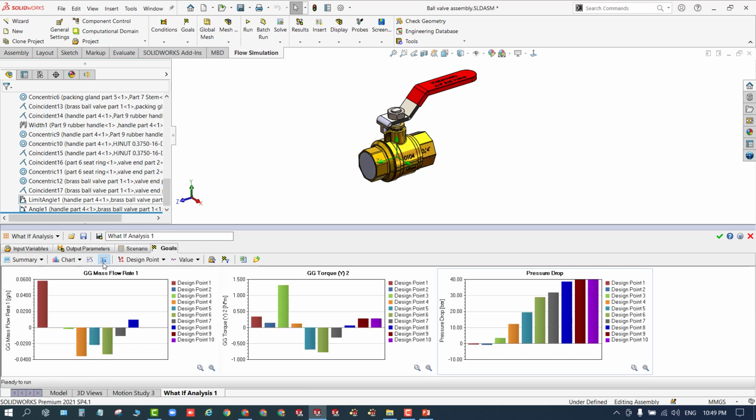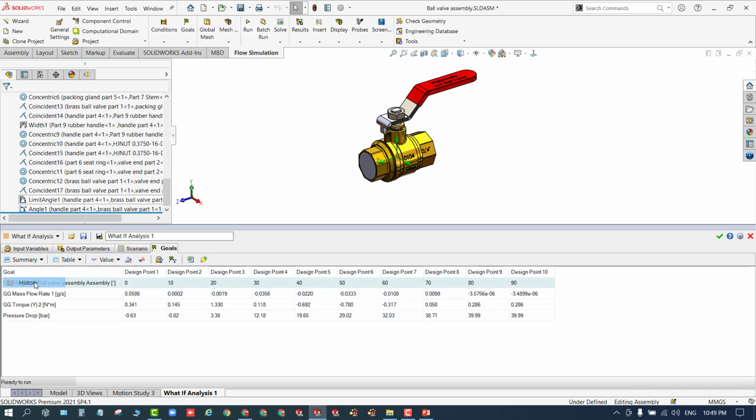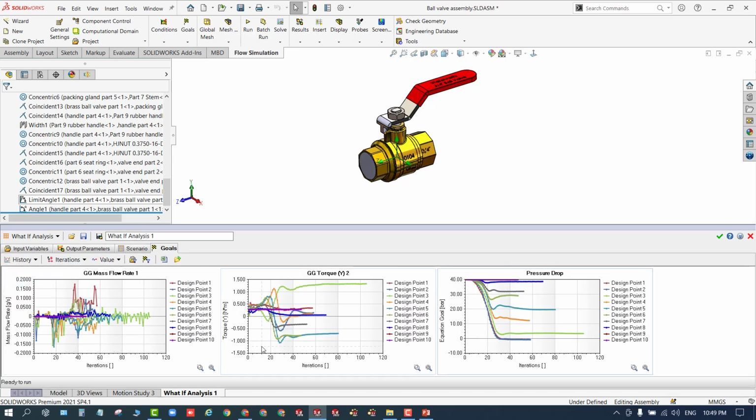Okay, you can even see this one. There are different advanced charts available, but right now I prefer this. The torque changes, so it is for 20. The torque value is more, you could see 1.1, which is the breakaway torque, which is anyway more to stop or start the flow inside the valve. Okay, so this is how you need to create the what-if scenarios by using the flow simulation.